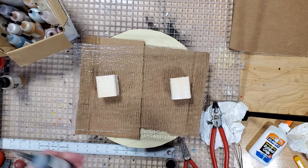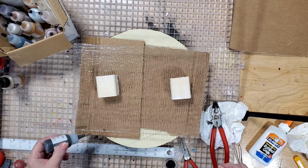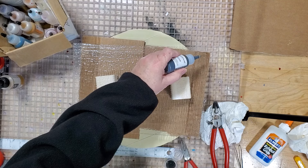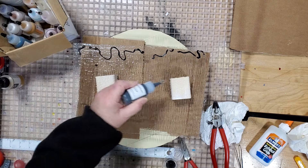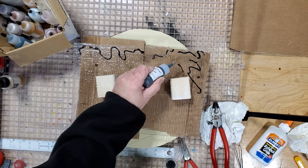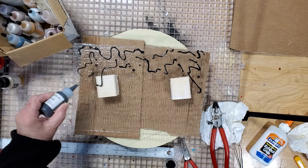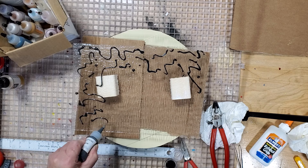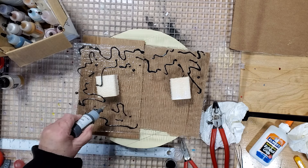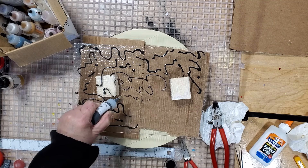I had seen this one a while ago and I've used it before in some other designing. I know my black is running. What I need is some squiggles, because this is going to get cut up. I don't need it to be a drawing per se, because I am going to be chopping the heck out of it. I'm going to put this black down for my design, and then I am going to dry it.